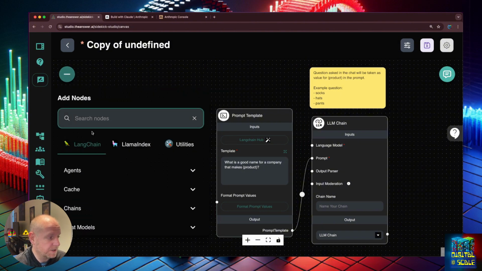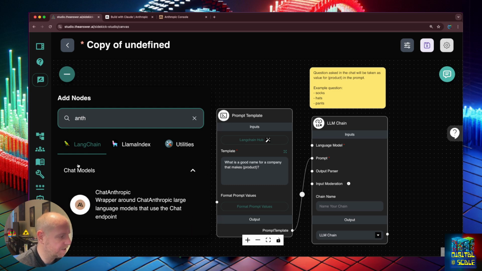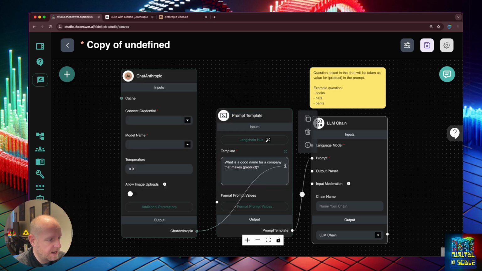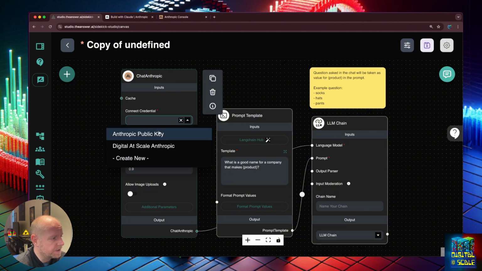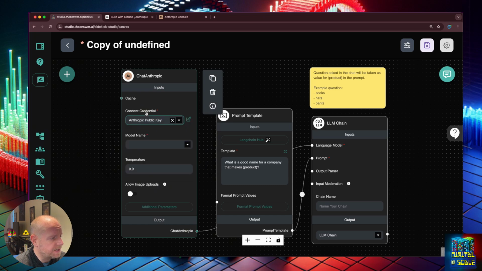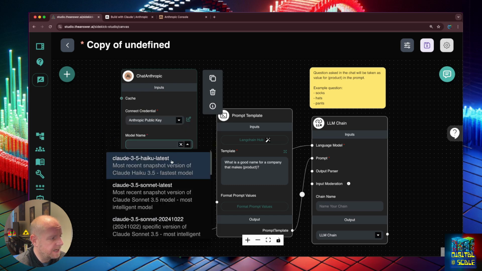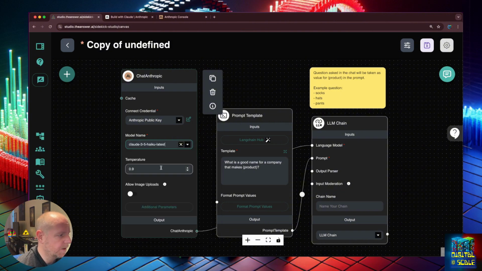Let's add in Anthropic, continue with Anthropic. So I just replaced the Azure, I chose the LLM prompt template or chat flow template. And so we're going to go here and choose the Anthropic key, and let's just do 3.5. Let's use Haiku because it's fast, it's easy, and it's good for it.